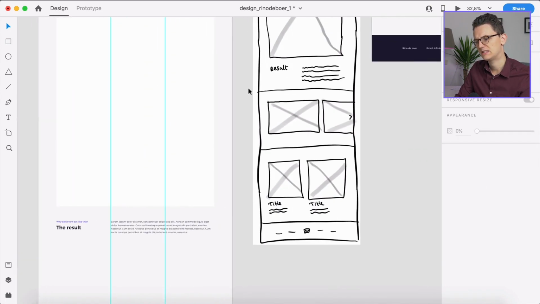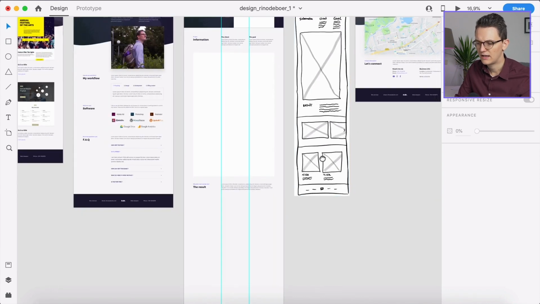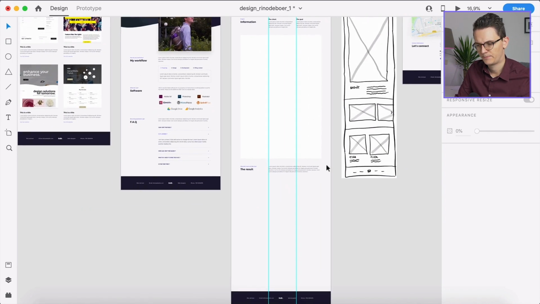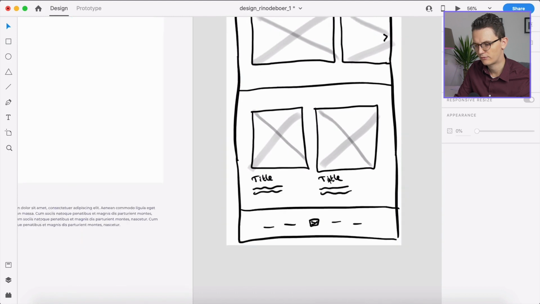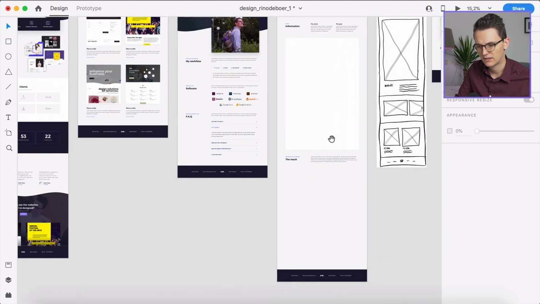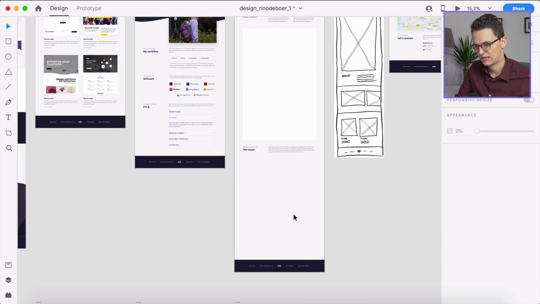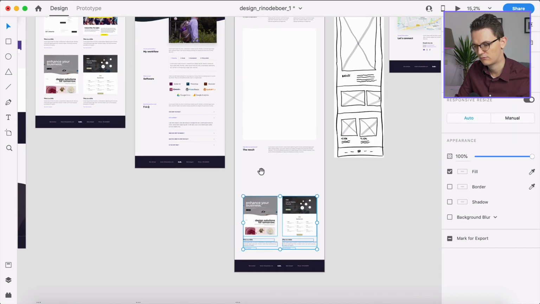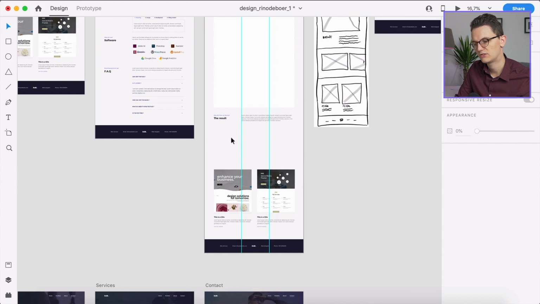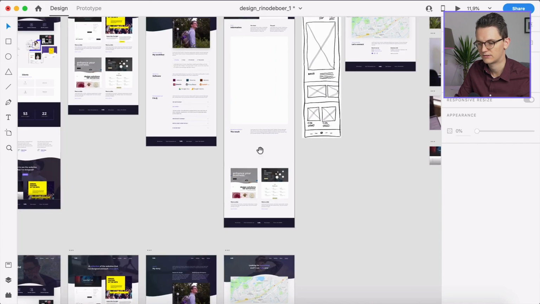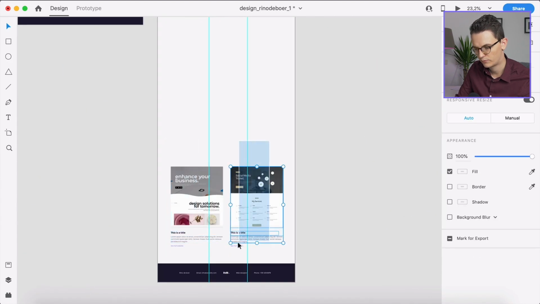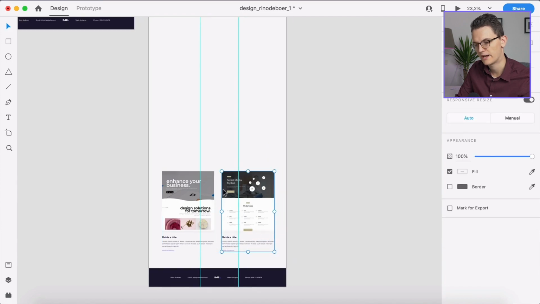Now, as you can see, there's another part, and now we need to think about the background. For this part, I've already designed this part, and that's of course this layout. So I can copy this and drag it down. So that will be the most down section, but in between here we need to figure some things out. Group some things to make it easier to grab.